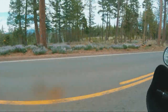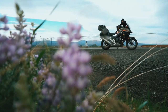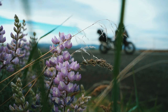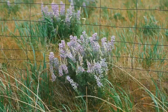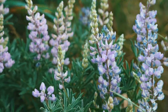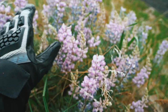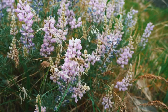I'm riding through the Mount Hood National Forest, and there are all of these beautiful purple flowers on the side of the road. I don't know if you can see them, but I just passed through a huge patch of them, and they just smell so good. And all I could think about was how if I was in my truck, I wouldn't have been able to experience that. You know, just thoughts. Thoughts while I'm riding. It's fine.